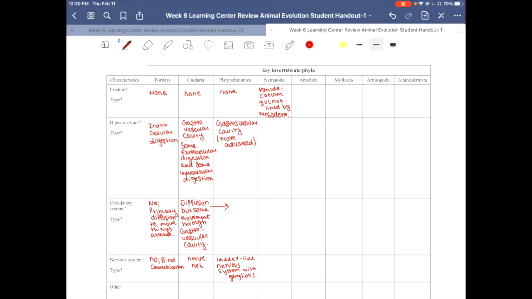And in this phyla is where we see our traditional digestive tract, where we see a one-way tract from the mouth to the anus. So the advantage of this is that it's going to allow for more energy input, and it's going to allow for specialization along the tract, so food can be digested into its monomers, and you get more energy out of that. So this is the first time we're seeing a one-way tract.